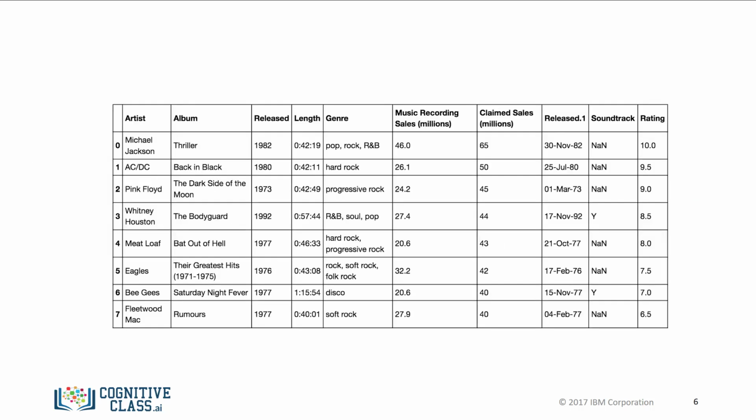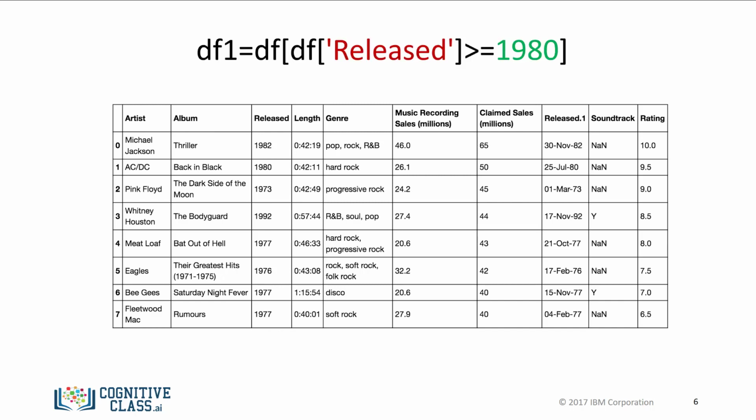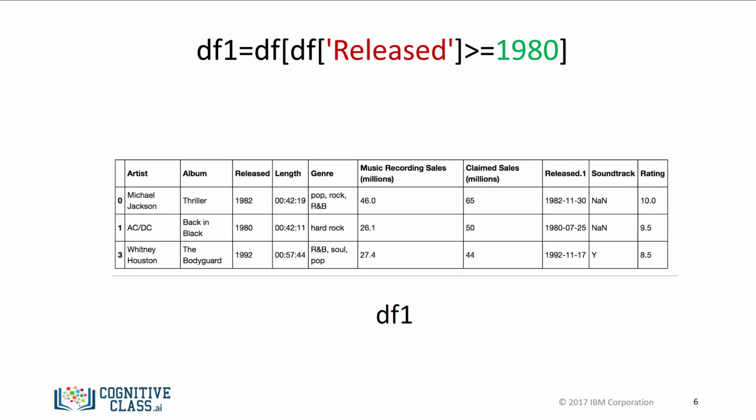We can select the specified columns in one line. We simply use the data frame's names, and in square brackets we place the previously mentioned inequality and assign it to the variable df1. We now have a new data frame, where each album was released after 1979.